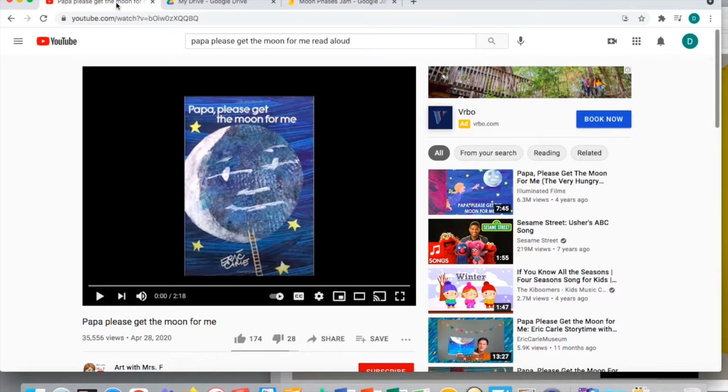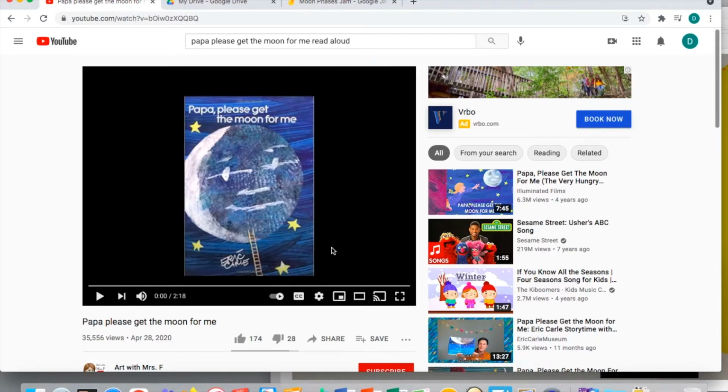It is a read aloud by Eric Carle called Papa, Please Get the Moon for Me. I found this read aloud on YouTube. I really like this because it is a literary work that acts as if the moon is shrinking and then growing. Although we know that the moon doesn't actually shrink or grow, it appears that way. So that's also something you can discuss with your students after this read aloud: whether or not the moon actually gets smaller or whether it just seems like it does. Does it look like it does, or does it actually shrink and get big, right?